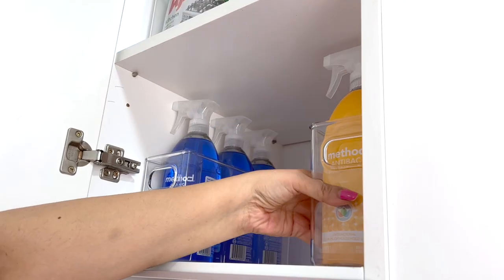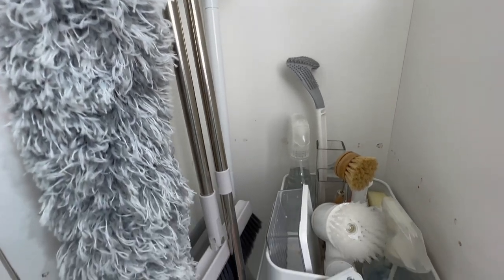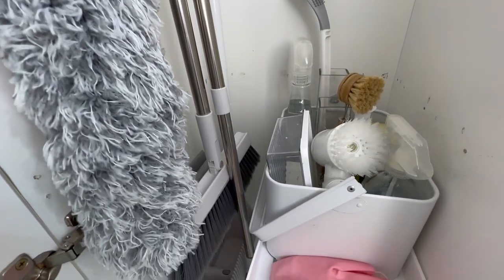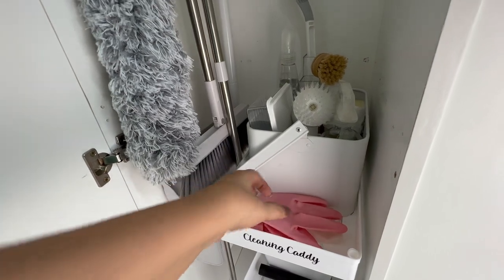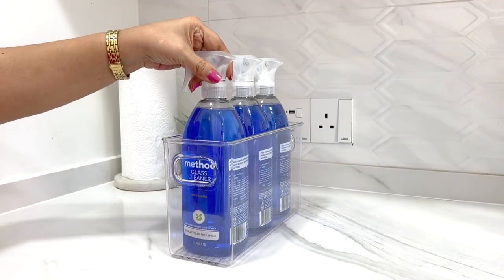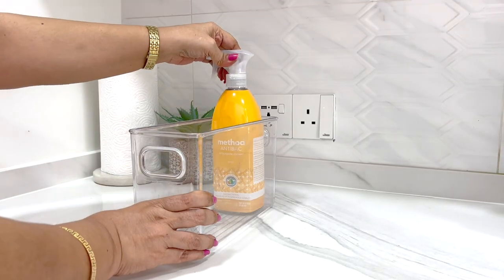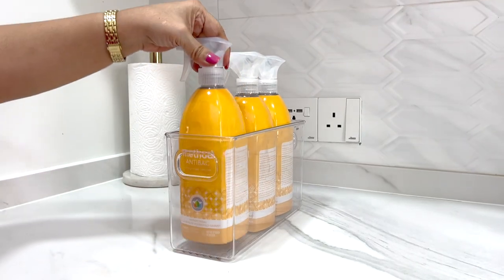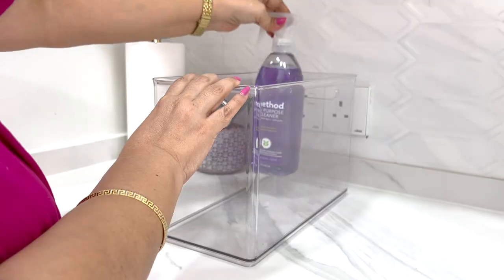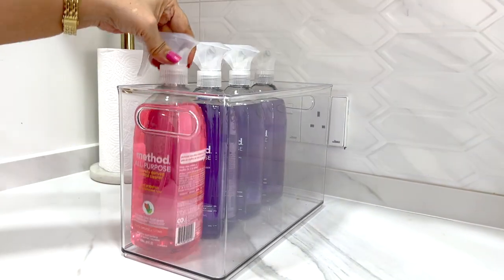First, I'm starting with the cabinet above my broom closet, which is where I store overstock of my cleaning supplies. If you want to see the rest of the broom closet, you can click on the card above. I'm putting away the glass cleaner. I really love the Method brand because they do not put in any unnecessary chemicals. This is some antibacterial spray, and this is currently my favorite scent of multi-surface spray, lavender.